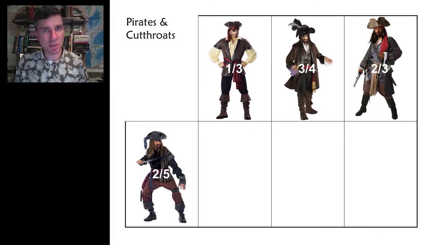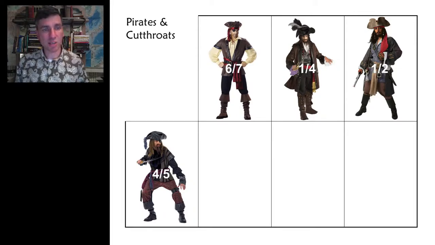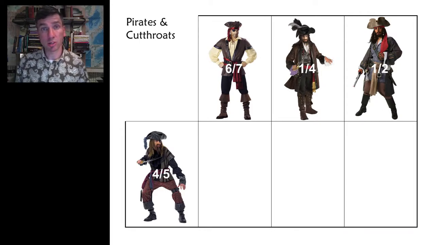Now it's your turn to experiment. We're going to keep the conditions for each individual cell the same and change the condition for the jail as a whole. In this jail, two-fifths of the inmates must be pirates — solve it. In this jail, three-fifths of the inmates must be pirates. In this jail, four-fifths of the inmates must be pirates. And for the last one, the overall fraction stays four-fifths but the fractions in each cell change to six-sevenths, one-quarter, and one-half. One of those four problems is impossible, so try it out and find out why.